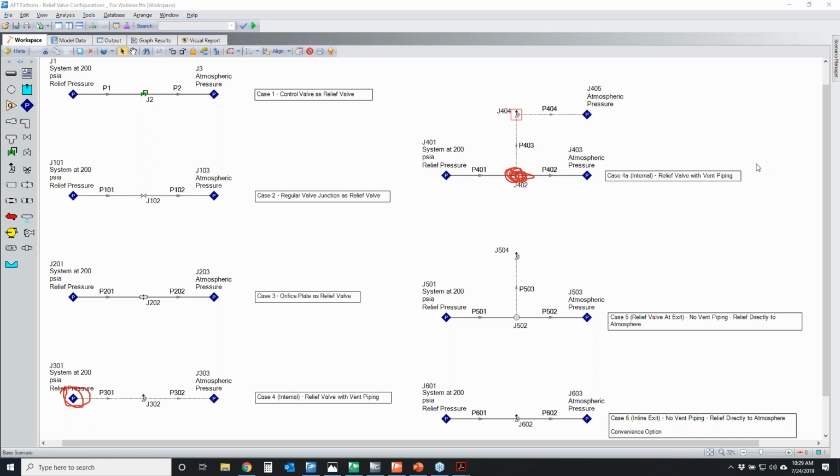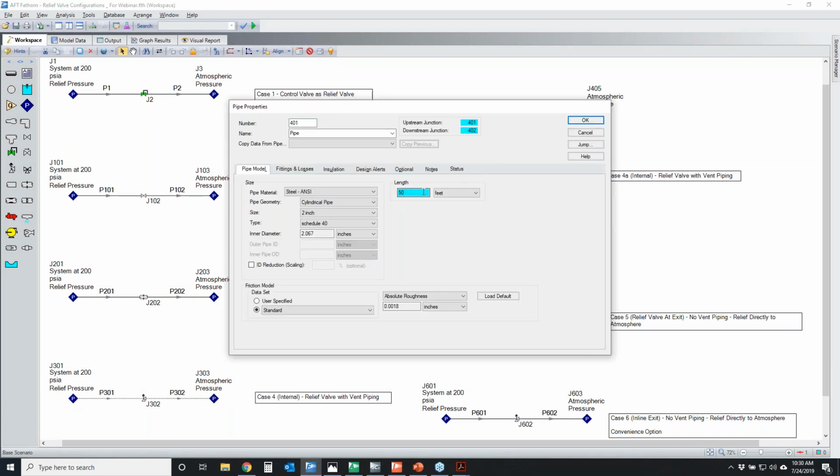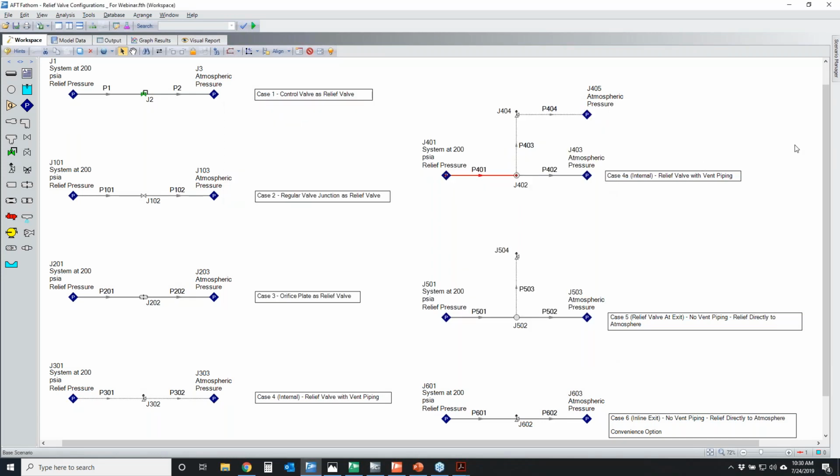Now the thing is, the pressure would not actually be 200 at this branch junction right there. My 200 psia is assigned at the assigned pressure, and this pipe right here is 50 feet long. And so there is a little bit of pressure loss in that pipe, so my system pressure will be slightly below 200 psia.